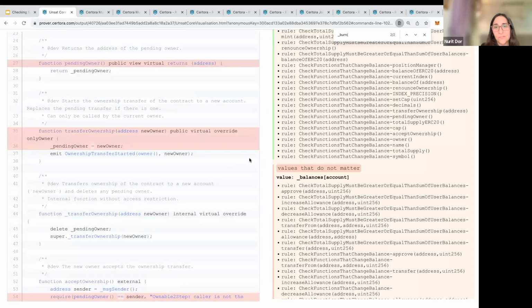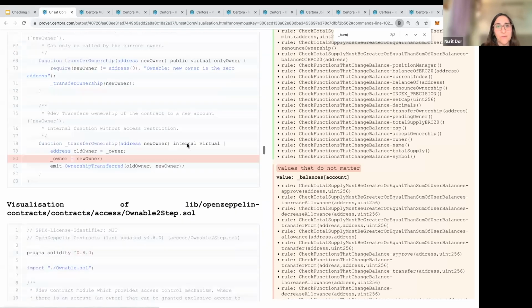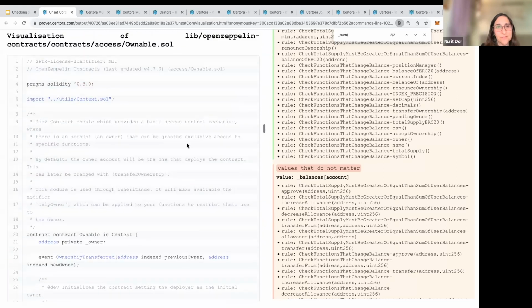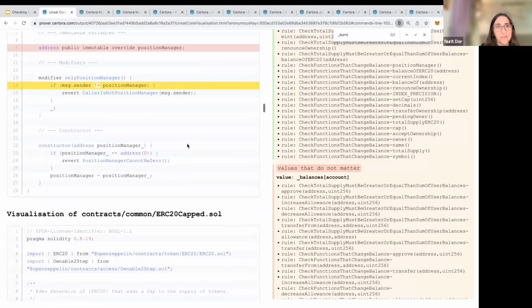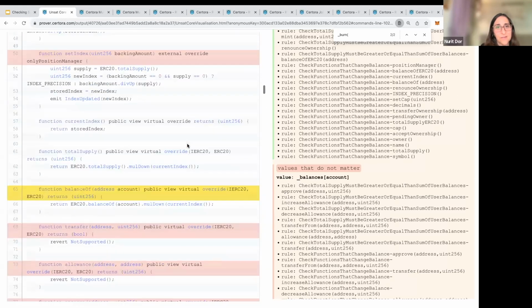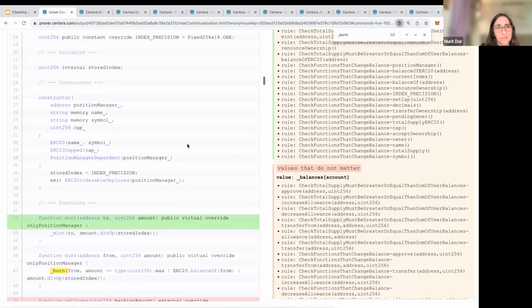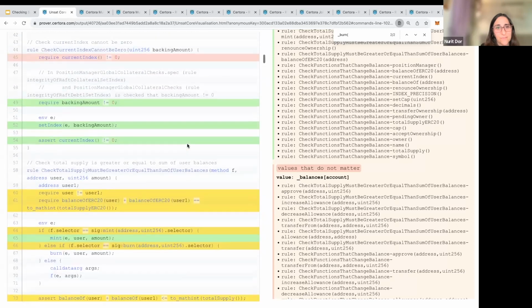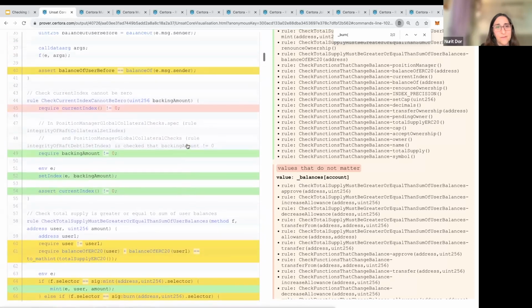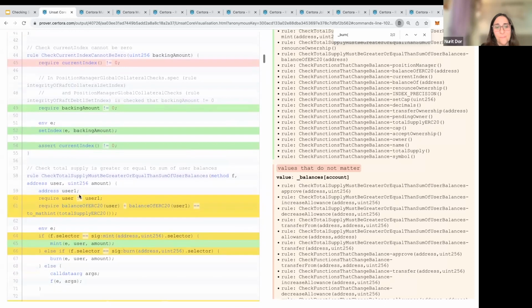We can also see the lines in the spec file. Sorry that I have to scroll a lot. Okay, where's the spec file? Okay, here again, we see that this require is not used for proving this assert.